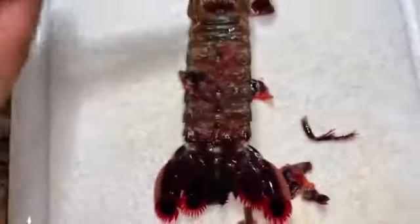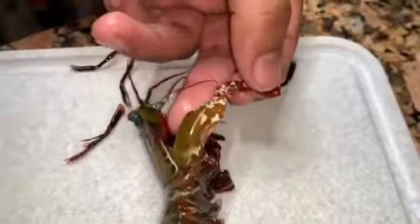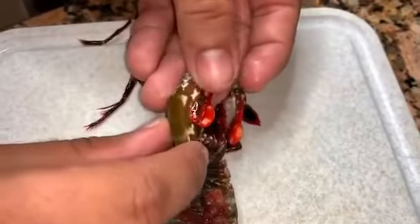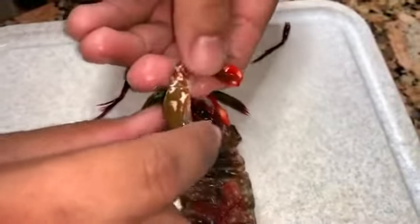Crazy stuff. Now, this is what I really want to look at right now, guys. Check this out. These are those clubs. This is the powerhouse of the mantis shrimp right here. Look at that, how it just perfectly fits into that pocket right there. And then when they're pissed, it goes, yeah! You guys have seen it before.